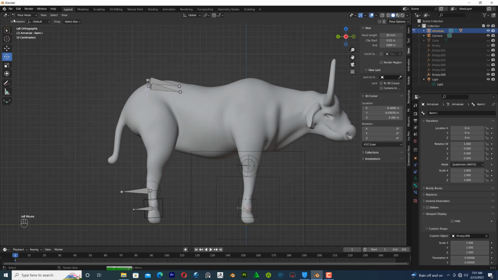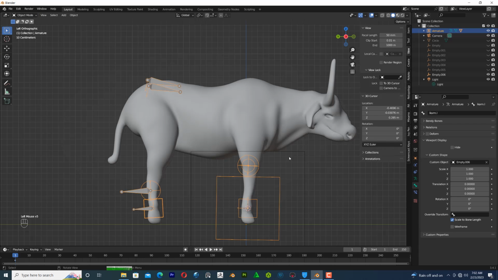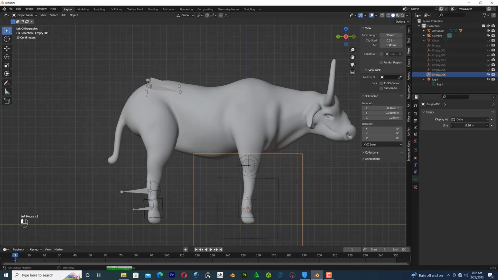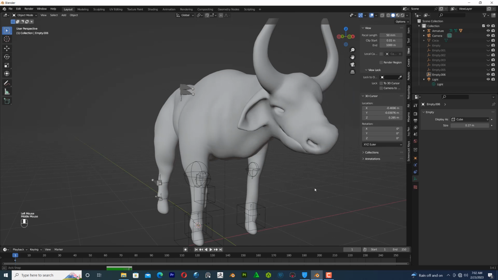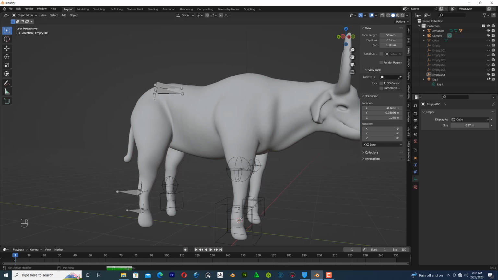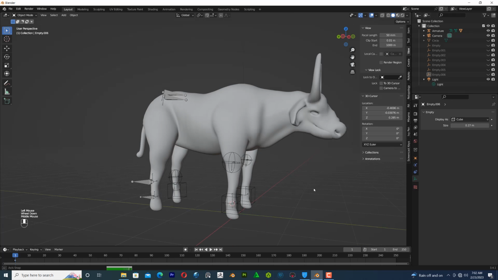So we come to object mode, select this, we come to this empty, we resize our empty, we have our controls. So we can hide this one.